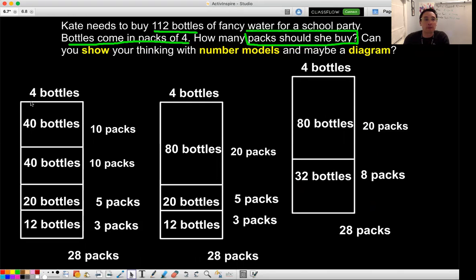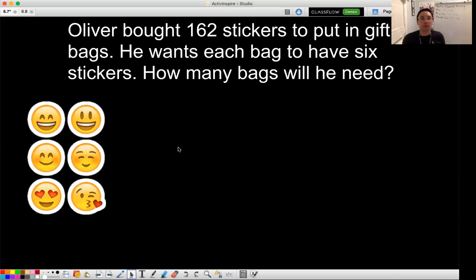So using the area model, using partial quotients, I was able to get 28 packs of waters a bunch of different ways. And you can choose the way that you want to do it, depending on how well you know your multiplication facts. If you want to do 10s and 5s, that will always work. It might take a couple more steps, but if it's faster for you to do those, that's great. If you know some of your 7s, 8s, 9s, then you can use some of those facts too. So another example of this.